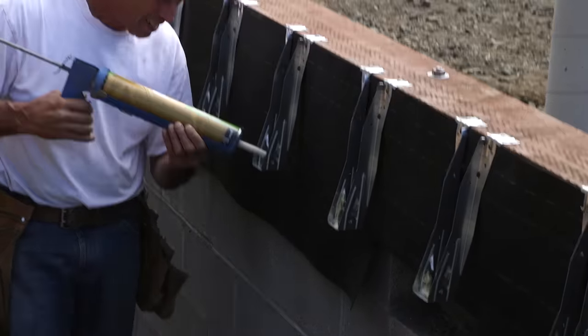The string is set 3/4 of an inch off the joists on each end. The block I'm using is 3/4 of an inch, so I'm telling Steve to raise the joist just until the moment that the block barely, and I do mean barely, touches the string. We're doing all this on each one. Now I could use a tape measure, but a gauge block is much faster and more reliable.